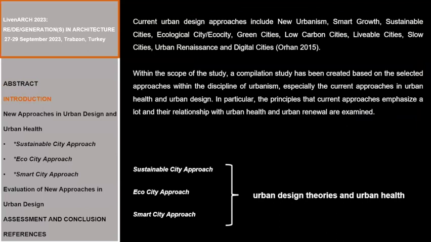Current urban design approaches include new urbanism, smart growth, sustainable cities, ecological cities, green cities, low carbon cities, livable cities, slow cities, urban renaissance, and digital cities. Within the scope of the study, a complete study has been created based on selected approaches within the discipline of urbanism, especially current approaches in urban health and urban design. In particular, the principles that current approaches emphasize a lot and their relationship with urban health and urban renewal are examined.